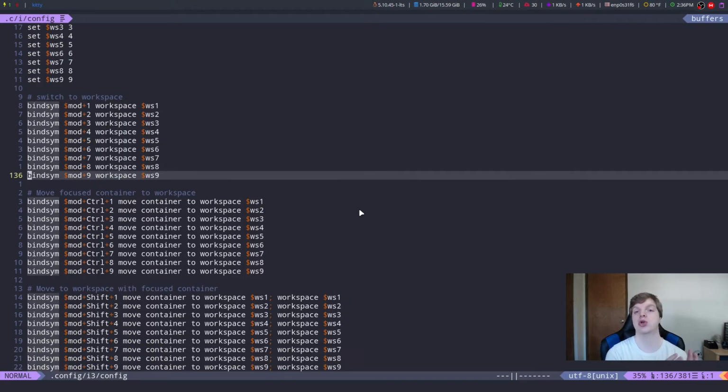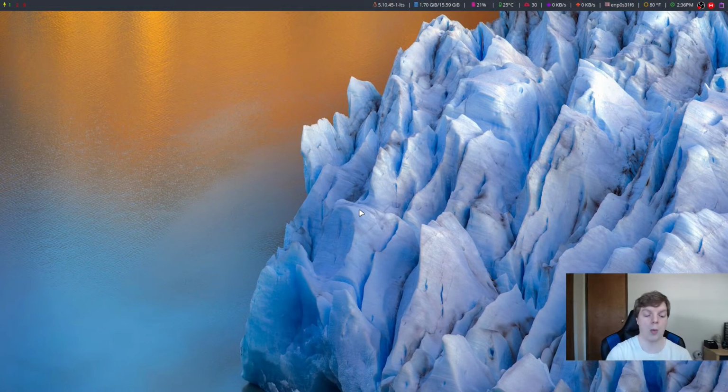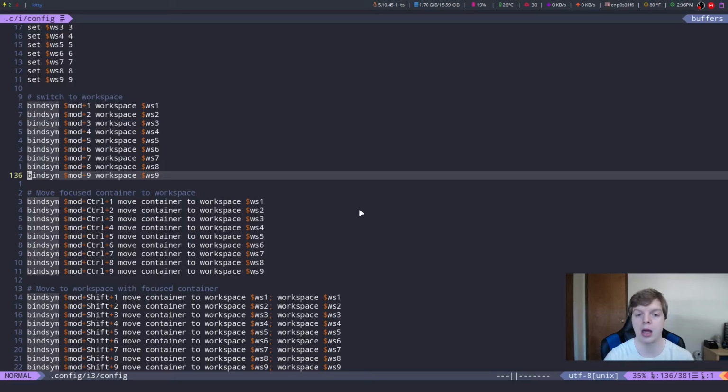If I wanted to move a window to a particular workspace, I can do Super Shift 2, which moves it to 2, and then I can move it back with Super Shift 1. If I wanted to move a window to a workspace but not jump to that workspace, I can do Super Alt 2, so I'm still on 1, but NeoVim is now on Workspace 2. If I wanted to go back, Super Shift 1, and we're back.